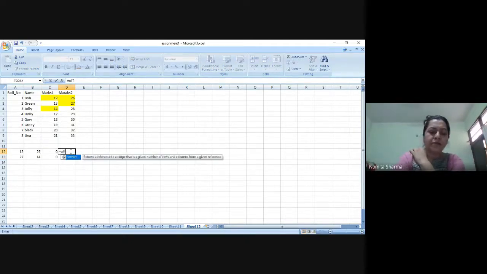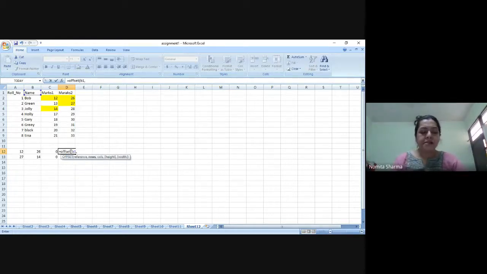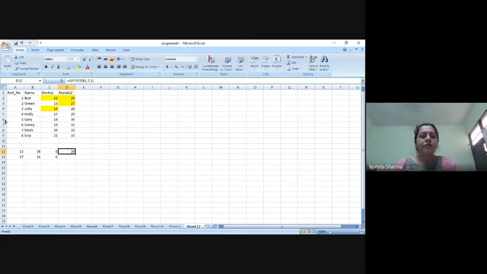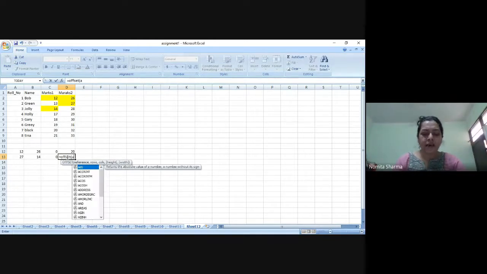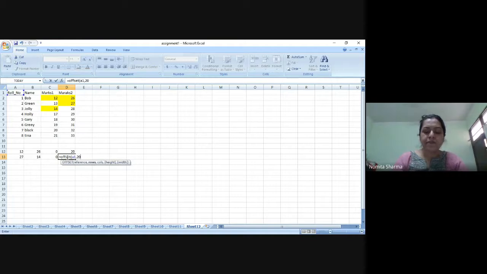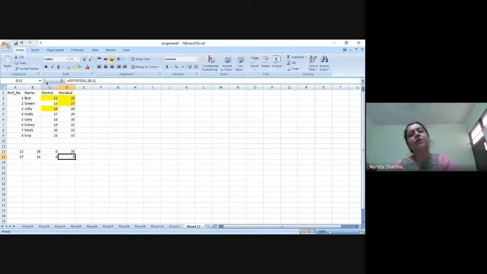Let me do one more time. It is offset reference D1 comma, let me now give 7 comma 1. Let's see what we get. So I got 20. So 7, if you see, our rows are there. So accordingly, it will give me the 7th row and the first column. In a similar manner, let me try to give more rows just to see what I'm getting. So I say A1, and this time I say 20 comma 2, and I close the bracket. And this time I will get 0. Reason being, there are no 20 rows in the particular range that we are talking about, right?